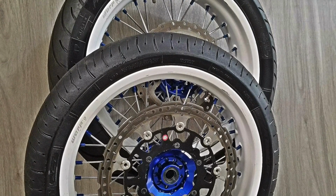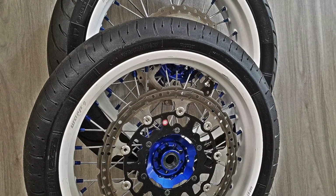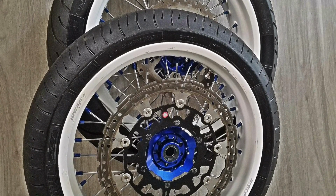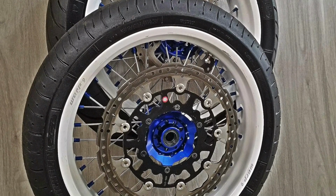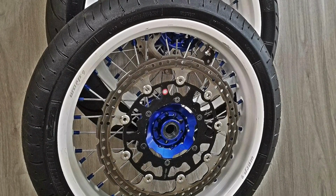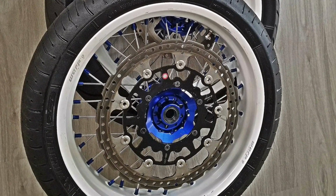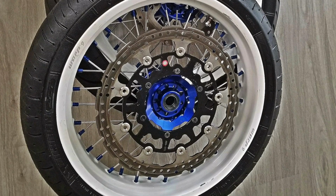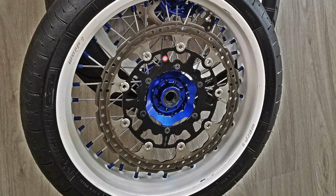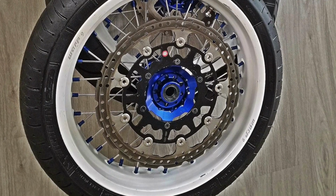The guy that sold them to me told me that these were installed on a YZ450, a 2010, if I don't misrecall. The problem with the 2010 is that it has a different size on the back axle. So I had to go to eBay and get an axle for the 2010 bike, and fortunately those fit all the year models.